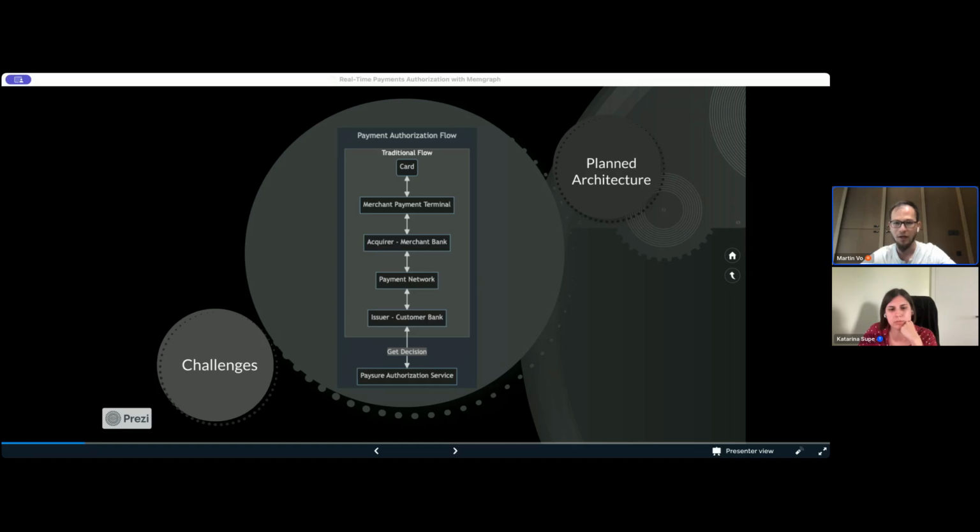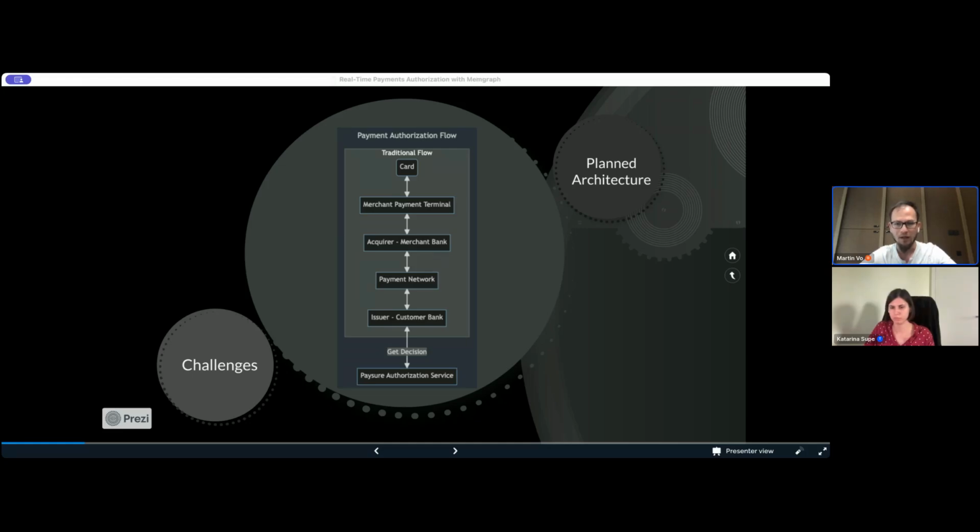Basically, anything you see on the card is transmitted via NFC, which is contactless, and then it's propagated to the payment network, which looks for the bank of the user. Once it gets there, the bank will usually do some basic checks, such as whether the card is valid, whether it's active, and whether the user has enough money, and then it goes back to the terminal and you see an approved or rejected sign.